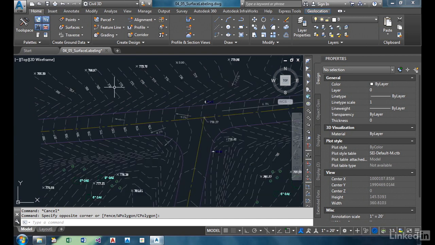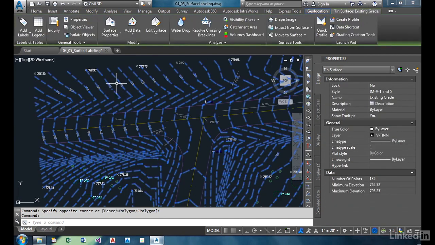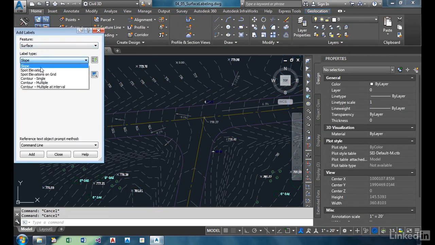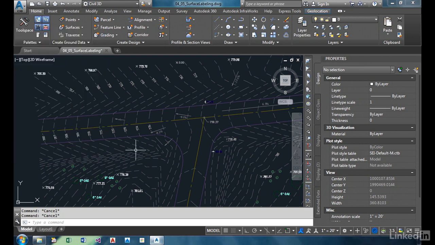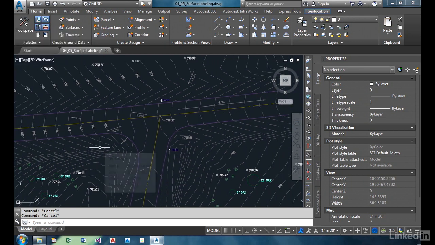And the reason why we only looked at the surface multiple contour labeling is because if you chose contour single, you're actually creating a very small line segment. So you're still getting the same results. The end result is always going to be the same. You're going to have a surface label group that's connected with a very short or long segment, and you can drag that segment, create grips, and make it longer, shorter, whatever you need to label the appropriate contours in the drawing. So we looked at the 3 different types of surface labels: spot, slope, contour.